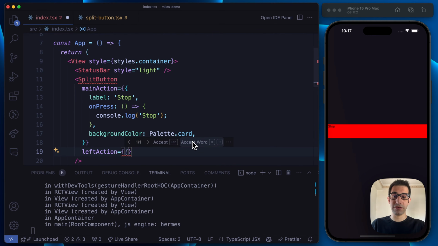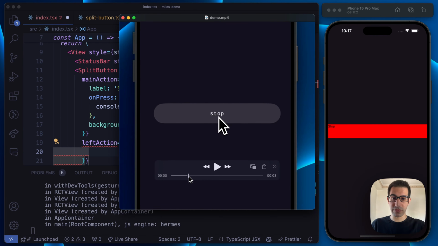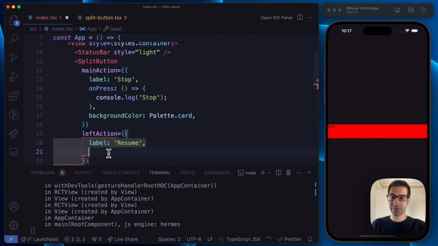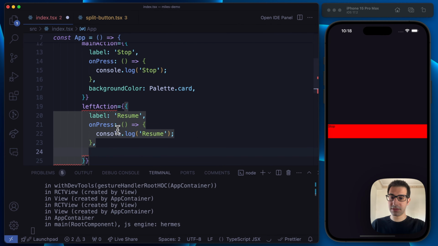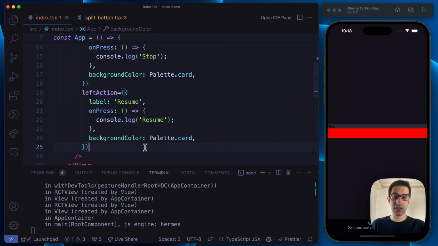Then we are going to have the left action, which is going to be resume, with the same color. So let's say label resume, onPress, and the background color is going to be card as well.